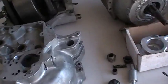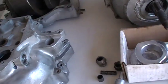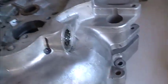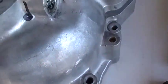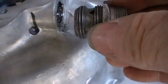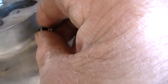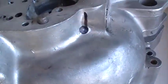So when it comes to putting oil pressure indication on an A10 and early A65, see the little hole there? Hang on, I'll get some glasses on, I can't see. Now you might be able to see, right, so I've drawn a line and dotted a little hole there, just marked where I would drill. And then like on that other bike I just showed you, I would drill and tap something like that tube in there, which is actually a balance tube pipe off a T140.